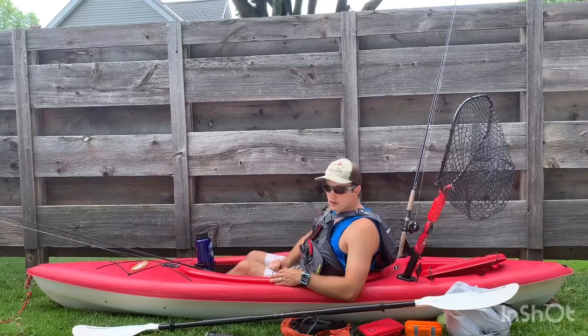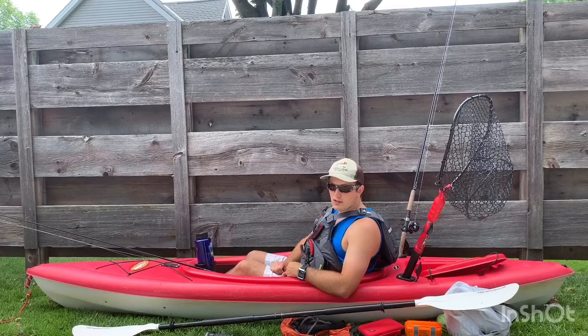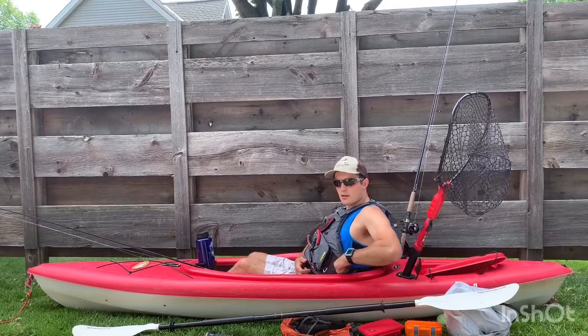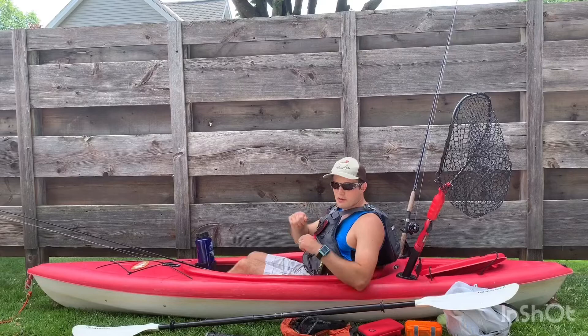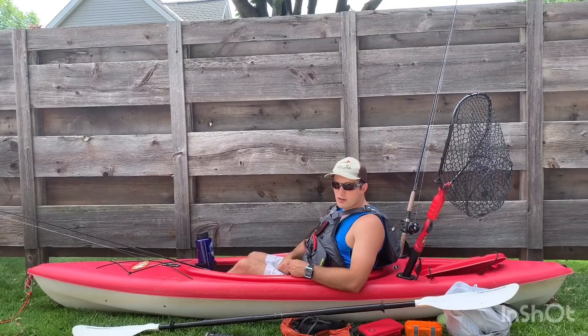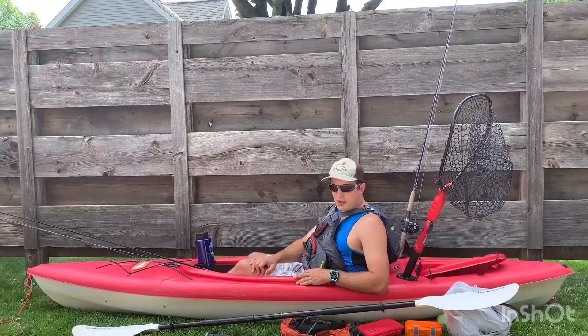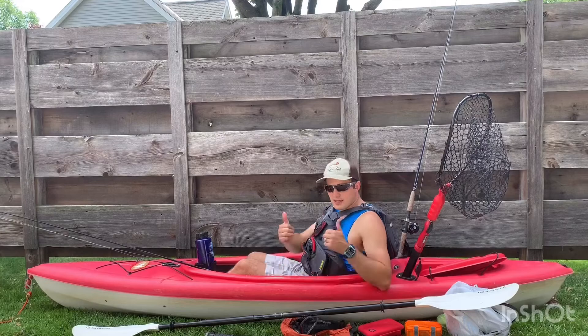And on the front of my kayak, I have a little kayak leash I can clip on to other kayaks, or if I'm in some shallow water and I've got to get out and drag it a little bit, I can clip it onto my life jacket and my kayak will float in front or behind depending on which way I'm standing, and I can still be fishing as I'm going down the river. So I'm looking forward to this fun adventure. It's good to be prepared — make sure you got the right gear so that you can have a successful trip. Good luck fishing and tight lines.